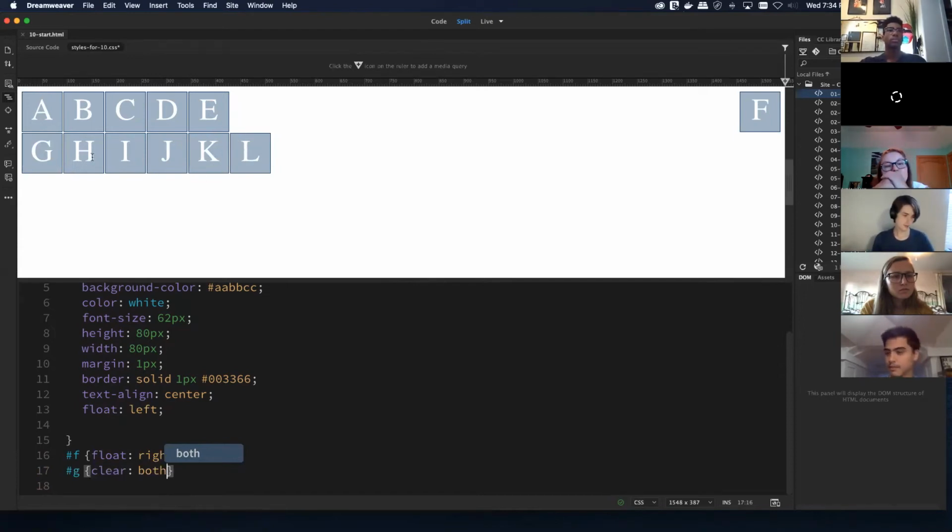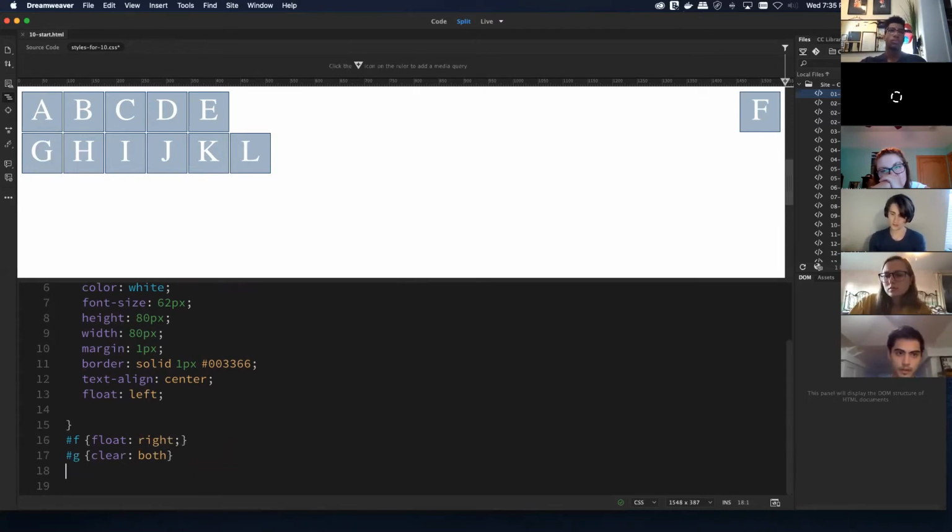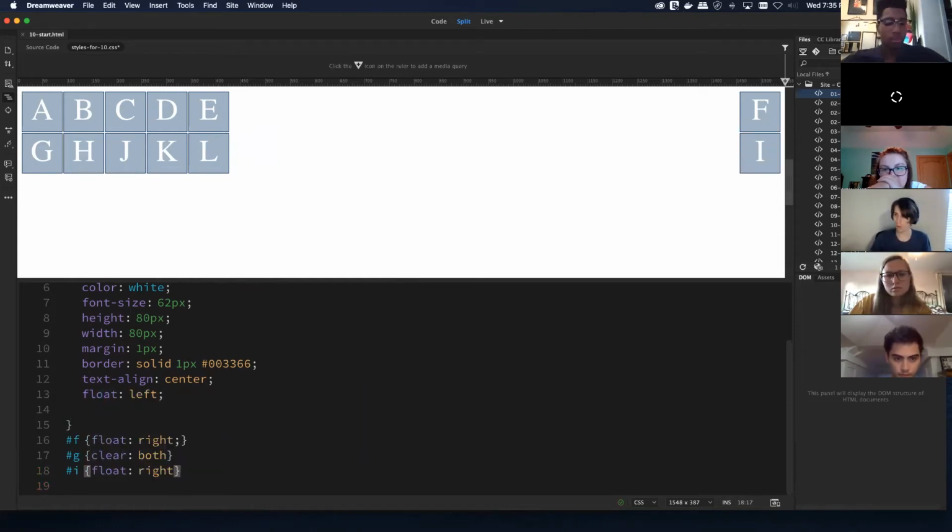It's like a line break. This floating stops with G or before G, and G starts a second row. So if I say, for example, I, and give that a float right again, it's below F because we stopped the floating for both sides.